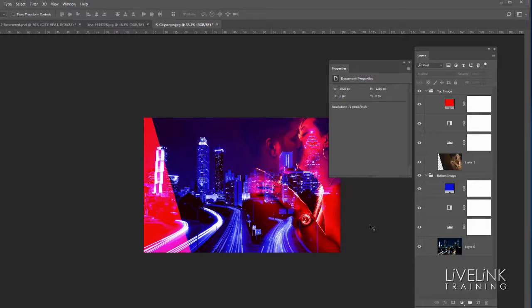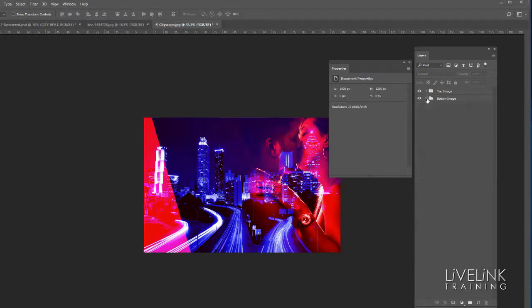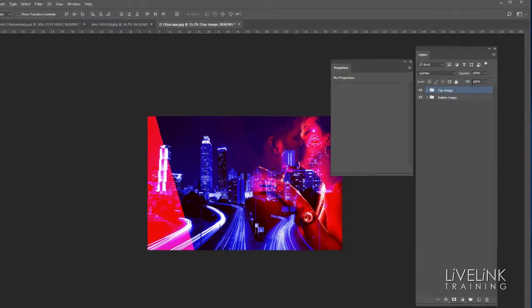Now when I got to here, I thought, it's got a little bit of a film poster sort of look about it. So I thought, well, I'll just add a little bit of text just to finish it off. So I'm going to close down both my groups because we don't need them. I'm going to click at the top, so my top image group's active, because I'm going to put a text layer and I want it to be at the top of the stack.